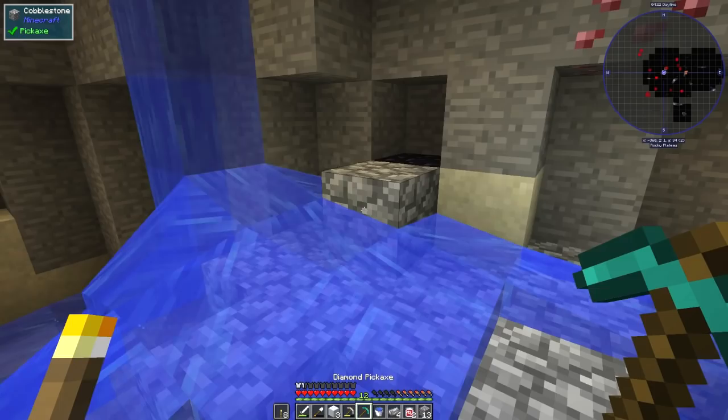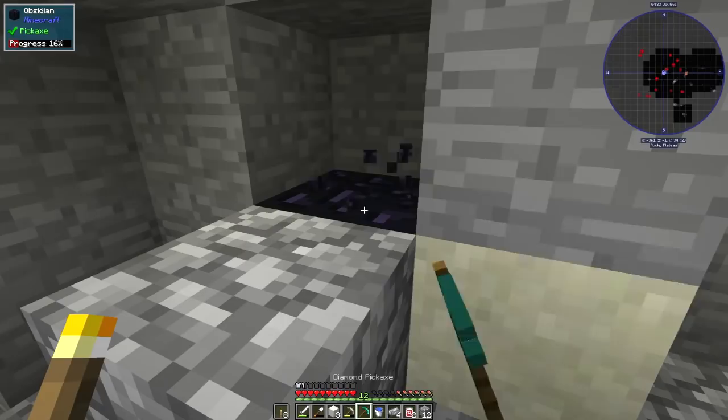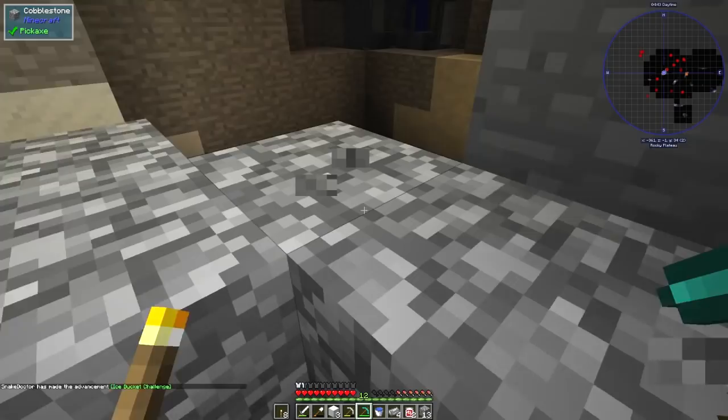Let's just block that up as well, because we don't need that anymore. Would have been nice if there was more, but, you know, beggars can't be choosers. Once we get the atomic disassembler as well, getting obsidian is so much easier because it breaks really quickly with the atomic disassembler. Again, you guys have known that. You've seen me do this before. All right, let's carry on.